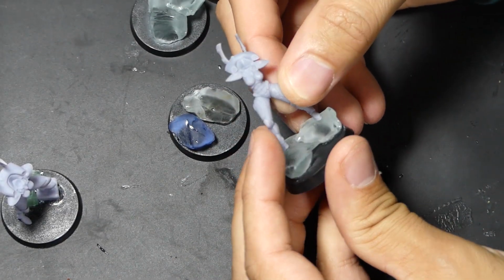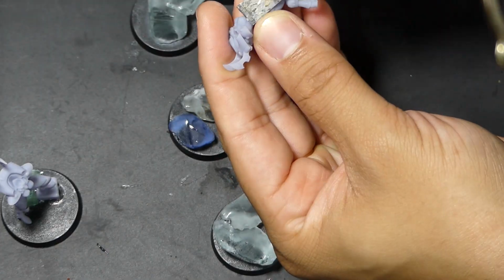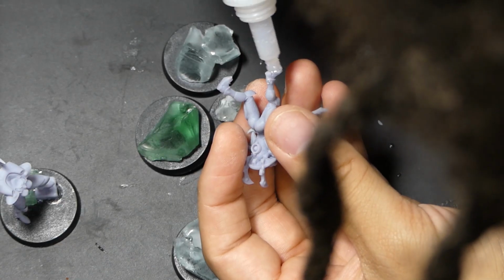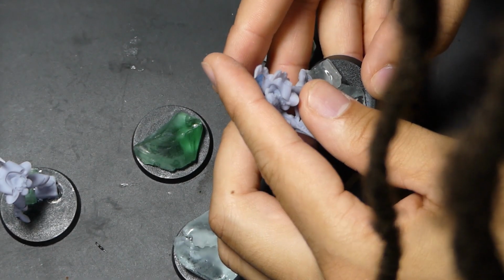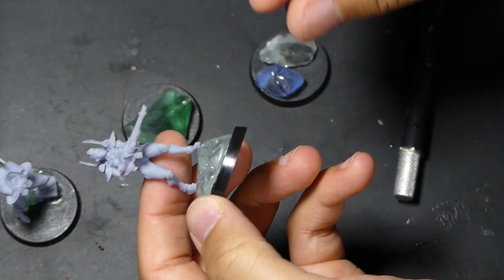Before I put these down with some super glue, I'm going to do a little bit of dry fitting, and once that's done, I'll come in for a final cleanup. Any of the weird areas from the supports, I'll get a final cleanup while these are still detached from the bases. So with some super glue, I can just attach these to the bases, the same method I used to put the rocks there in the first place, which is just super glue and then a little bit of activator to hold them in place.